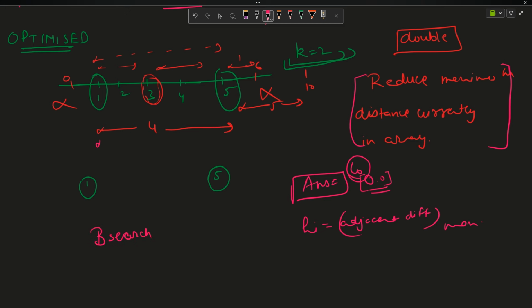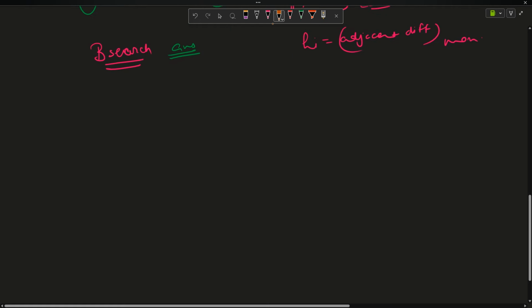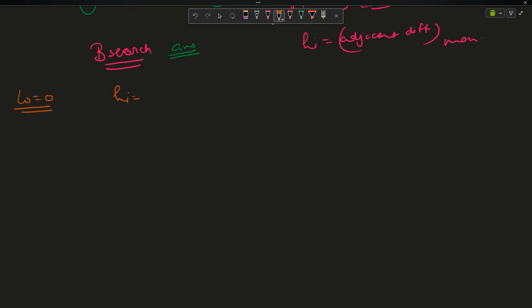Now what are the elements I will be running the binary search on? I will be running the binary search on my answer, right? So my approach would work something like this. Now I will say my low is equal to 0 starting. My high is equal to the value calculated here. Let's suppose it is x, right? Now I will say my answer is equal to x, because x is always possible. So I will say my answer equals x currently.